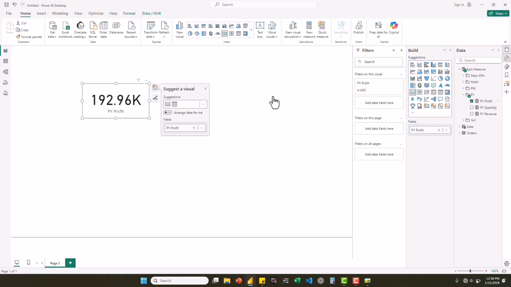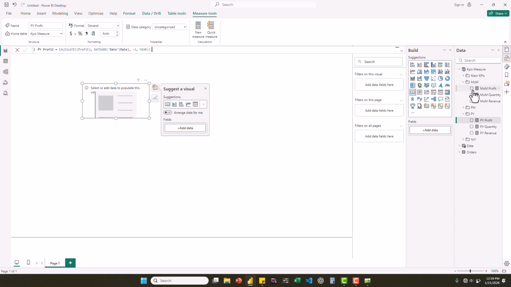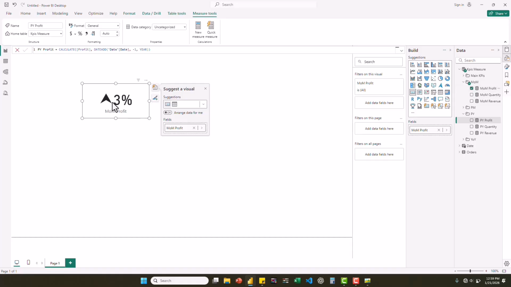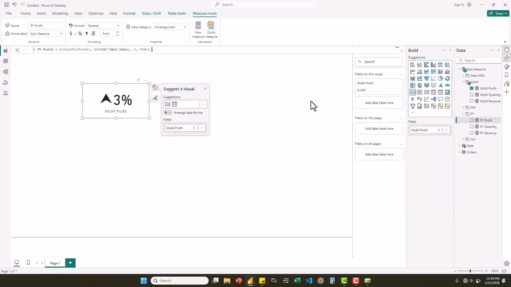So, okay, not this. As you can see, it's currently not color coded compared to this, which is color coded. Compared to this, which is color coded. So this is in green, while this one is still in plain black. So we are going to define the KPIs for those color codes as well. So we are going to define for month over month and also for year over year. So let's go ahead and do that.